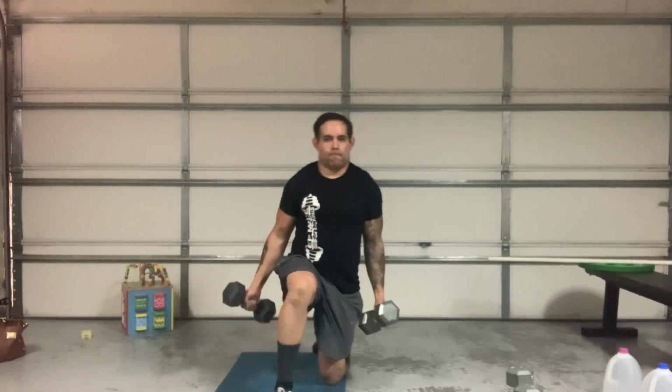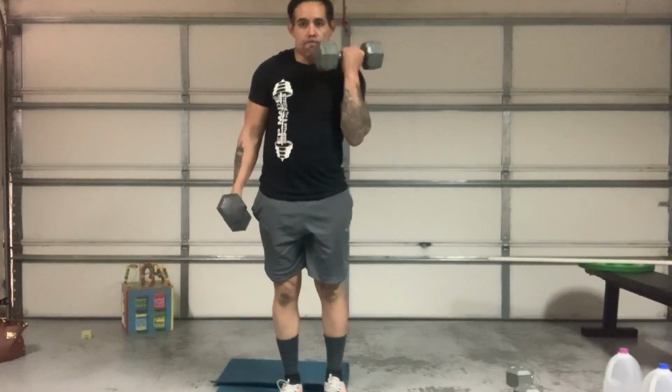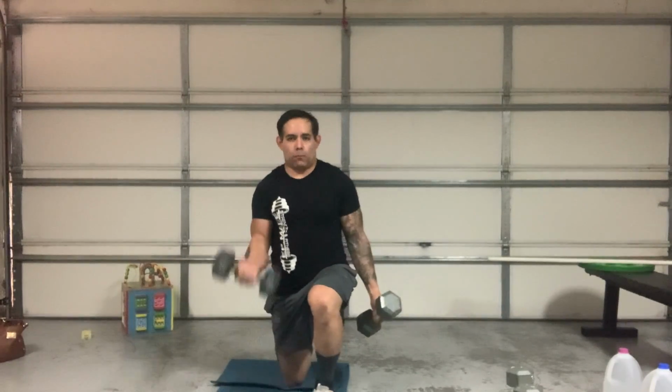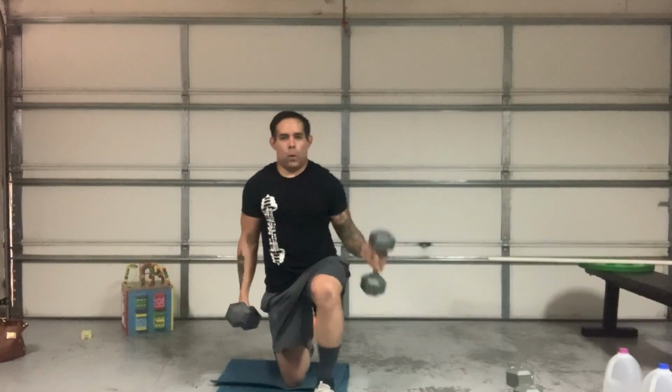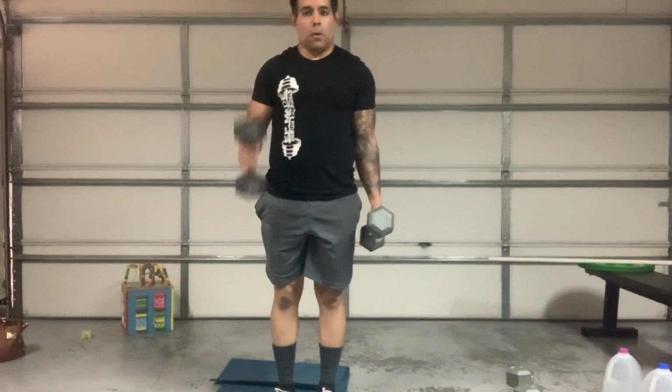You could just see by the look on my face that this is starting to burn a lot, both in the biceps and the triceps, okay? I'm using a yoga mat for a little bit of cushioning there on my knees, okay? Of course, you can do this on bare floor. You can do it on grass. You can use a beach towel or just any old blanket that you have if that'll make it easier. Just something that has a little bit more grip to it and won't be sliding around, okay?